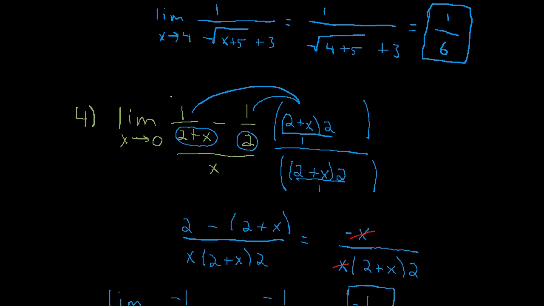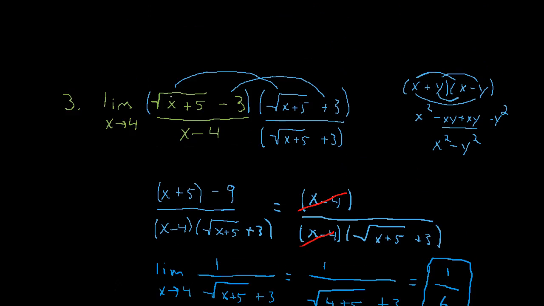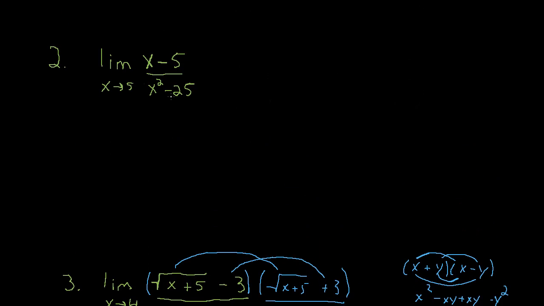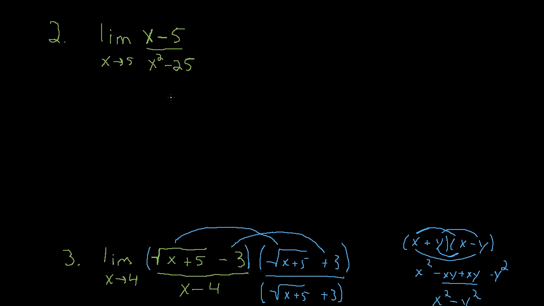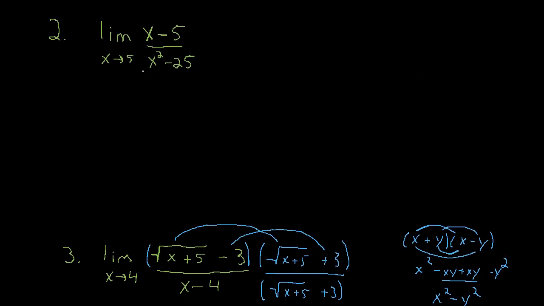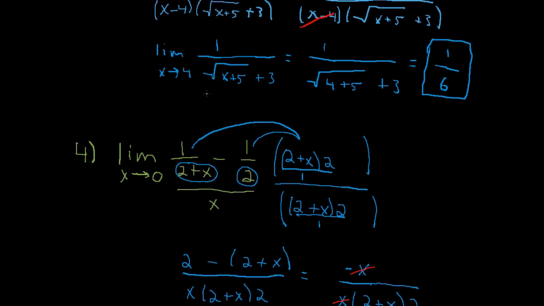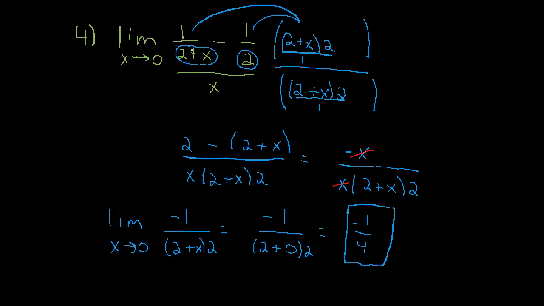Just reviewing in summary here real quickly, you'll notice that really there are three techniques exercised here. In this example, we used our dividing out technique. In this example right here, we used our rationalization technique. And in this last example, we had to eliminate the complex fraction by multiplying by the LCM of our complex denominators here. Hope that made sense.